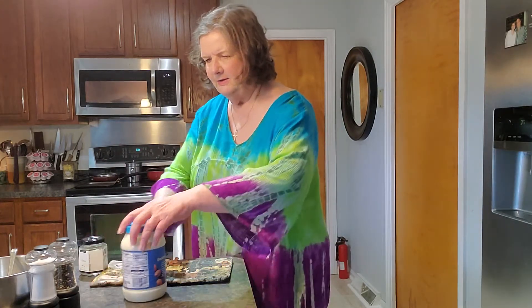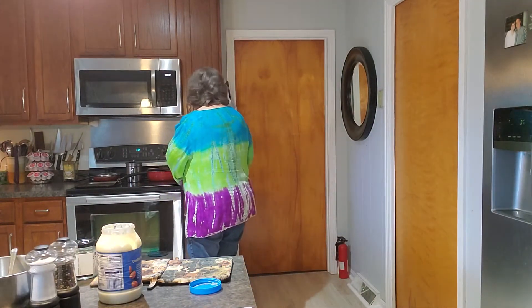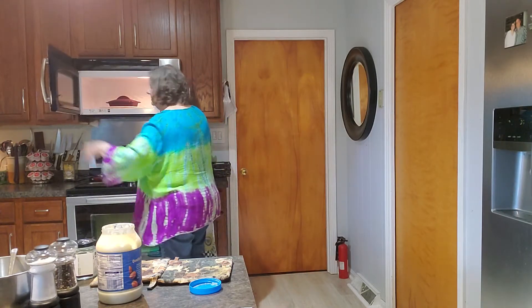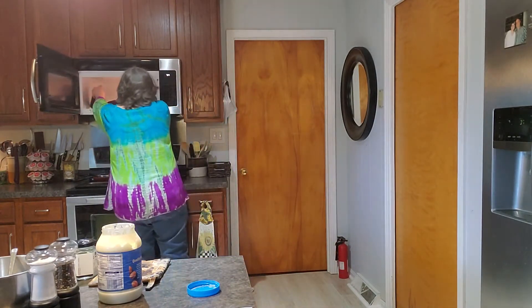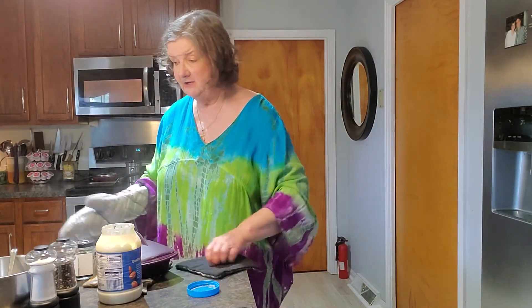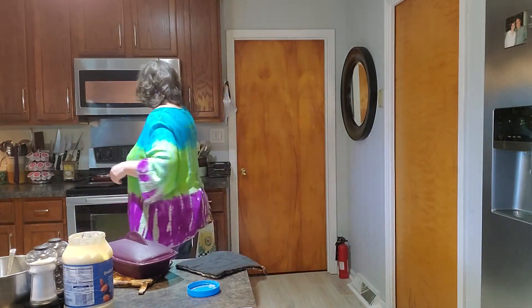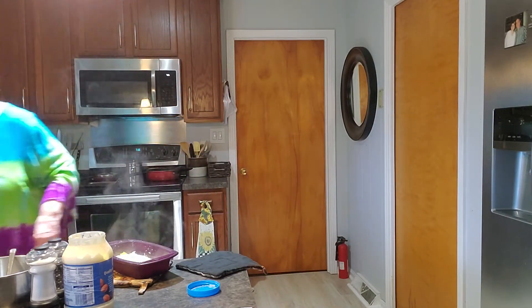Of course, times will vary depending on your microwave, so I always start a minute less than what the card says — because you can always add time, but once you've overcooked it, it's done. I found some of my vegetables were a little overdone and chewy, so I backed off on the time and got it down to perfectly steamed vegetables. So I'm going to open the top — open it away from you so you do not get burned. Let's see what we got.